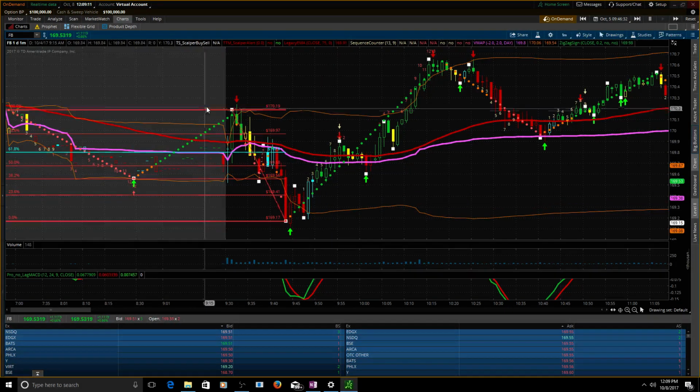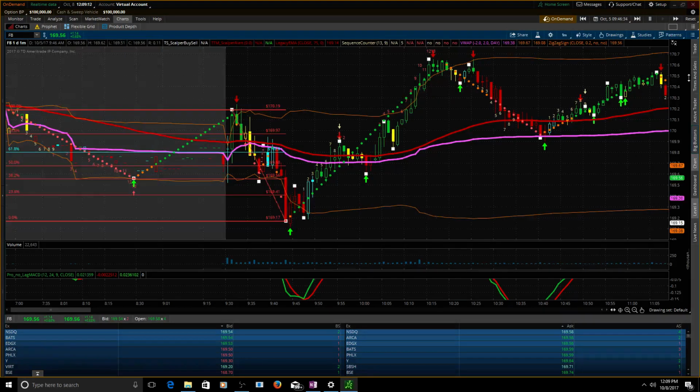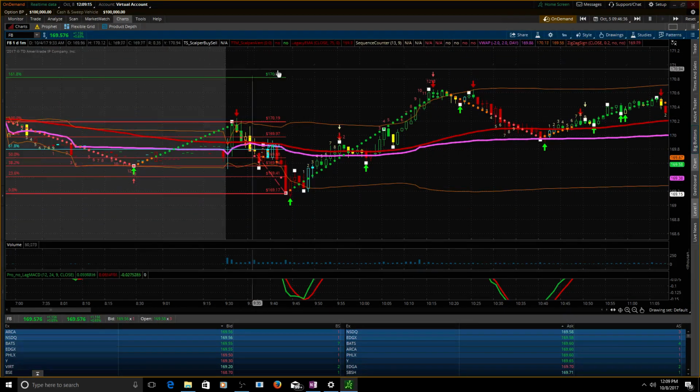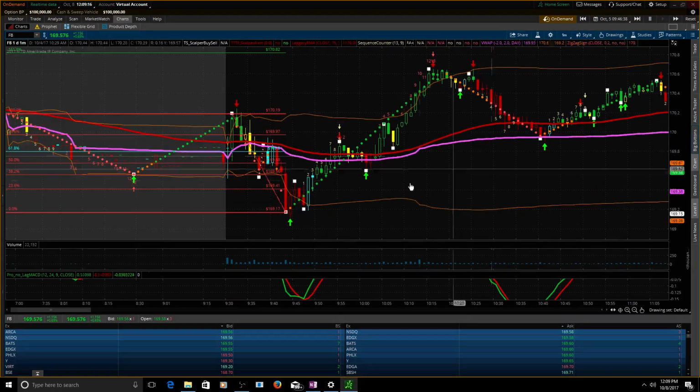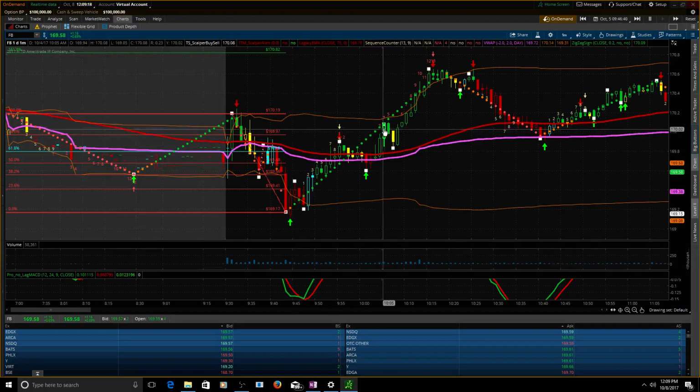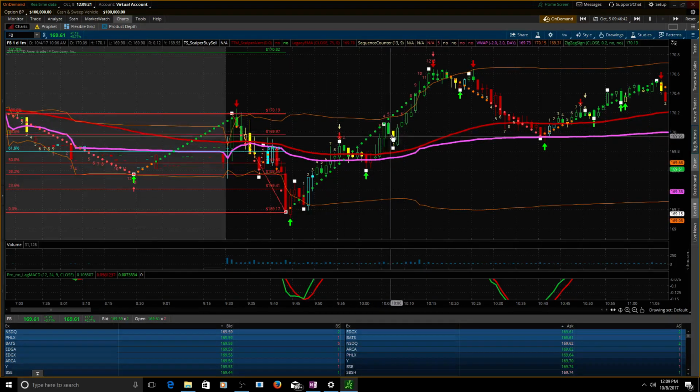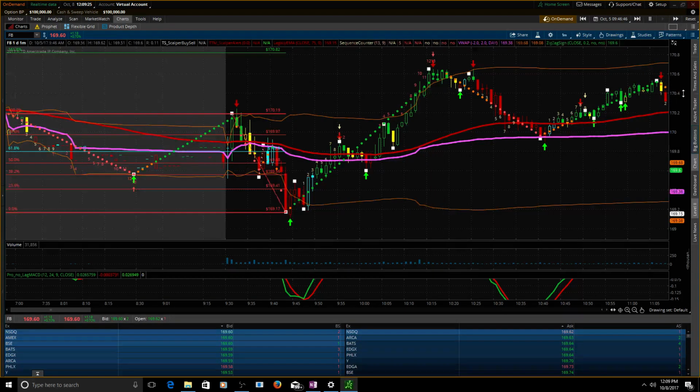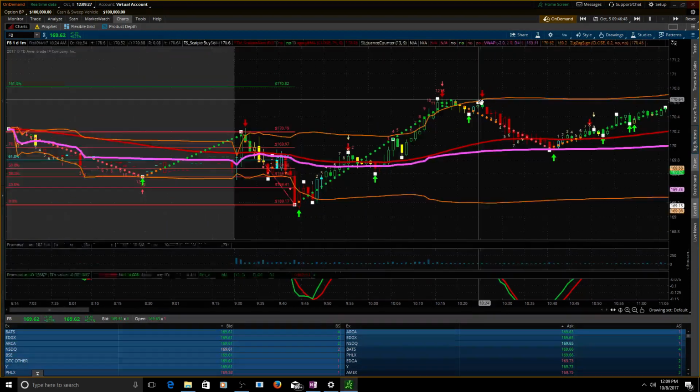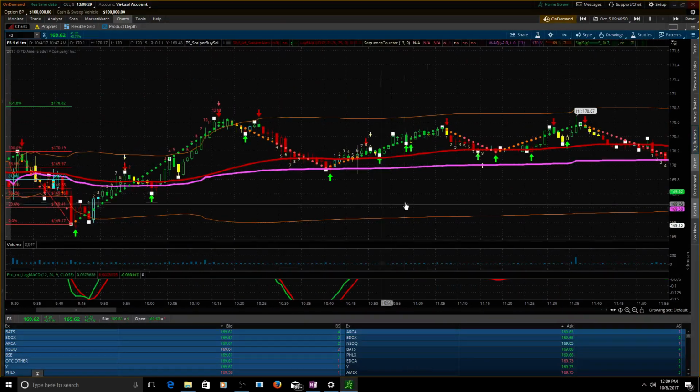Even though the Fibonacci is telling you it's going to at some point hit 170.82, you can hold on to that contract and ride it. Boom, look, right through the VWAP, come back down. I usually take money off the table just to make sure I'm locking in profit. But it's pretty spot on.